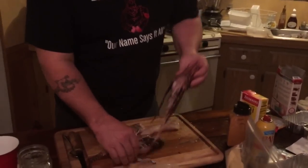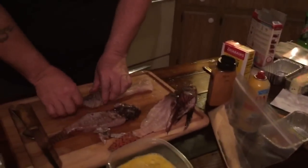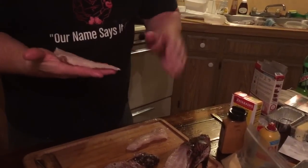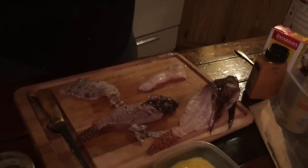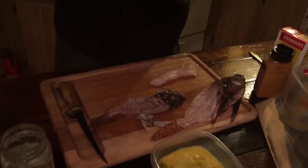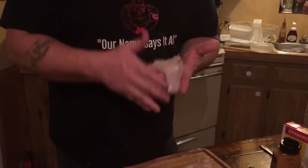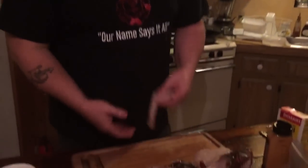Okay, here's what I did. I filleted this big lionfish right here. I left the skin and everything on it. It's really white meat. So I think it's really going to pick up the flavor of anything you use to season it. I think it's going to be flaky. We'll see. So I left the skin on that one. This one I'm just going to cook the way it is because I really want to try to get the taste of a true lionfish.